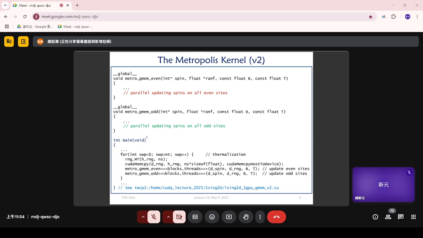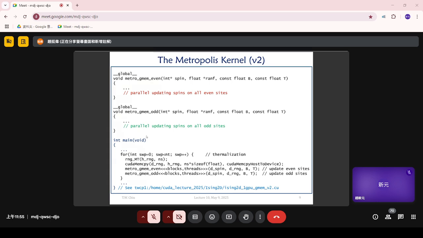But in this case, the order really matters. You have to wait until all the even spins are updated before updating the odd spin side. Then the result is repeatable. Otherwise it depends on which sublattice has already been updated. Even though these are completely valid simulations that still satisfy detailed balance, you get a different result.